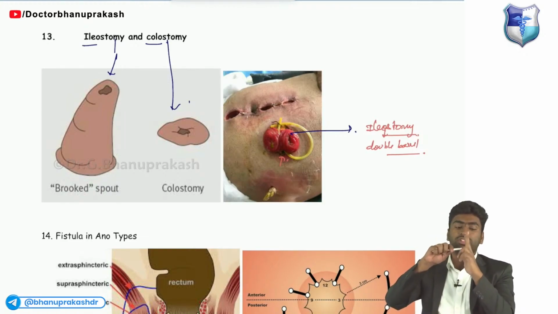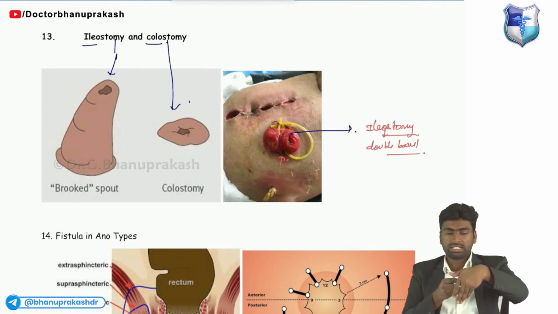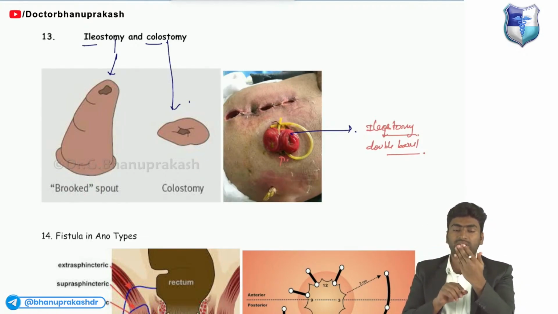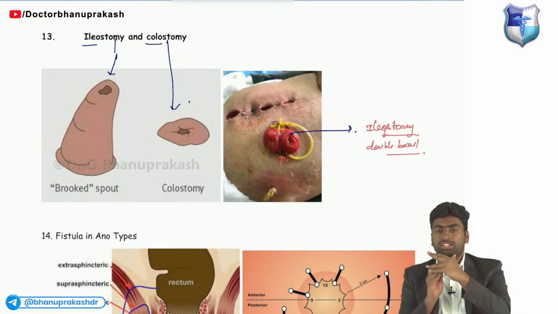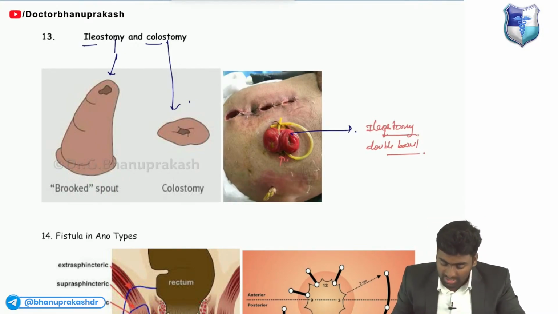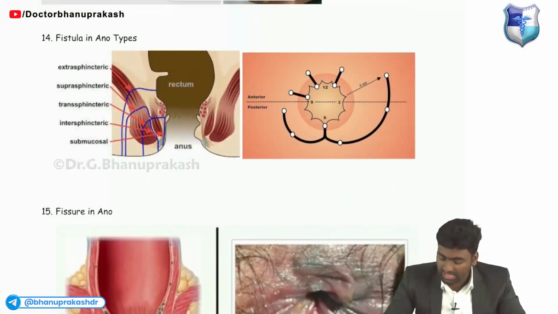See, this is how this colostomy looks. Will you be able to see or differentiate from the outside? You see it is attached to the wall, whereas colostomy will be like this. You can see it, right? It is sprouting from the outside. So this is how ileostomy and this is how colostomy looks. Fine. So this is double barrel ileostomy. So good Doctor, good Doctor, good Doctor. Good. Try more. Fine.